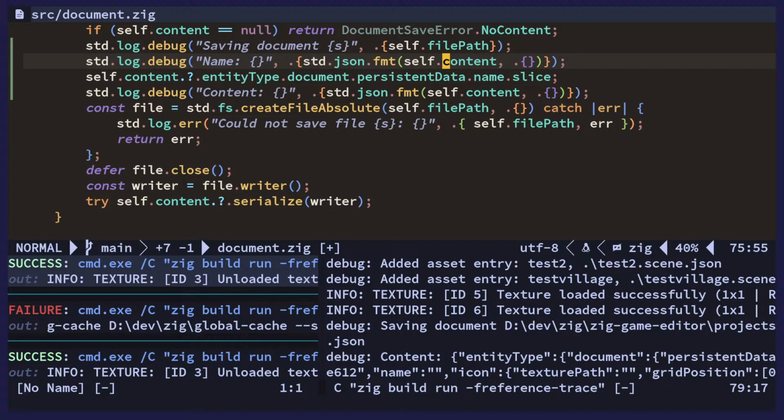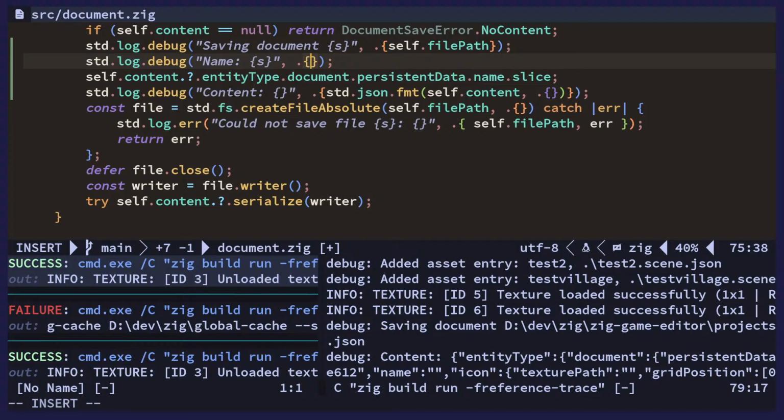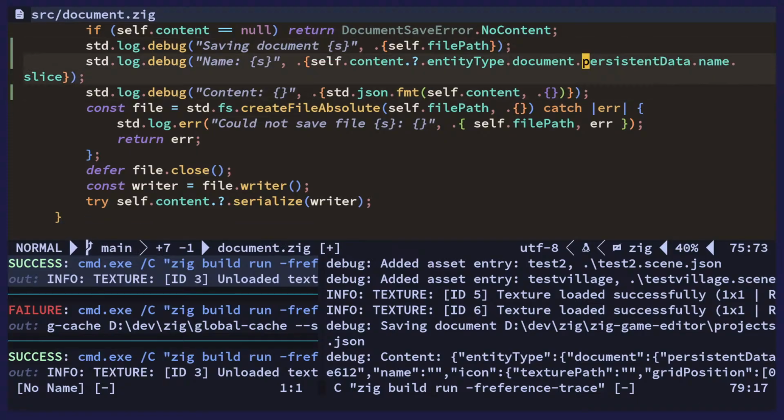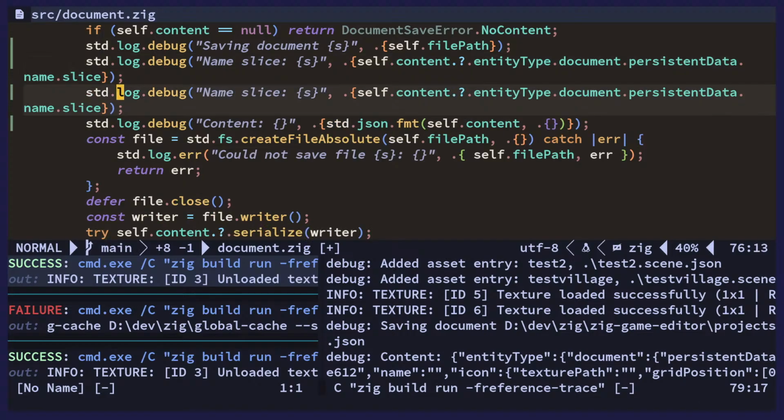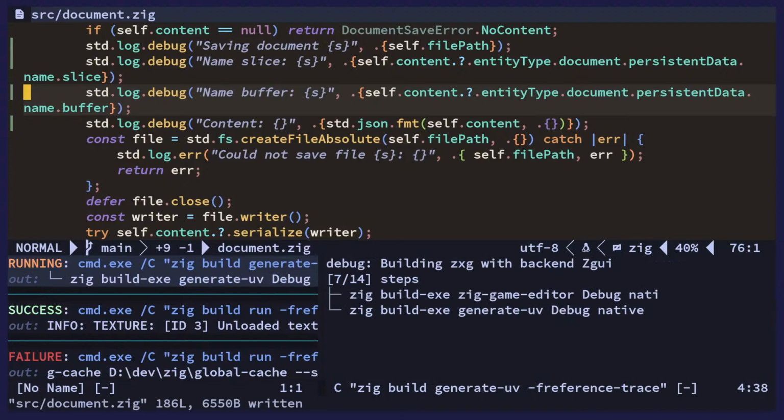We should just do this. So this is the slice, and then I want to view the buffer as well. There. Whoops.